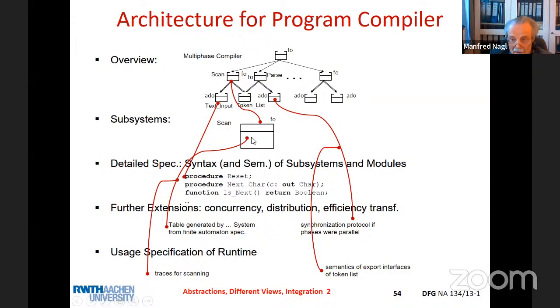For example, scan. In the first run it is built by just programming scan. In later forms, it is built by having a table-driven approach, by having a table. And even in later forms, the table is generated by a program from a specification. Okay? And we have a usage of specification of runtime, usual behavior, exceptional behavior, and so on. So the different views, the different granularities, and so on, this is also the same, but in many of the approaches for architectures, we miss that these different fragments can be seen as parts of one whole, and are easily understood by other persons.